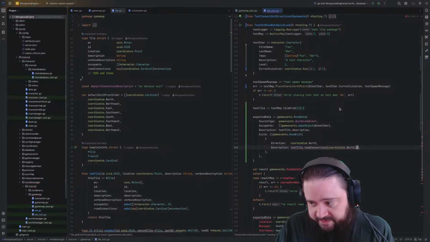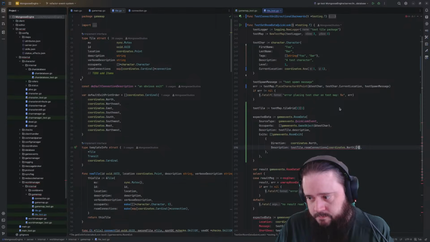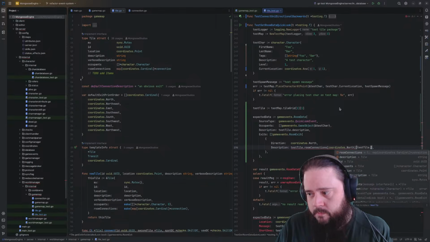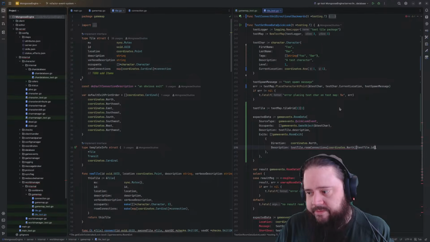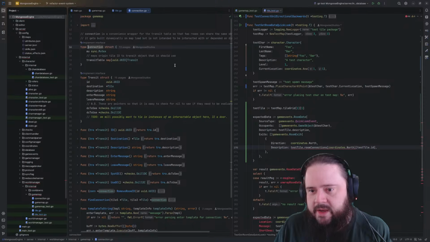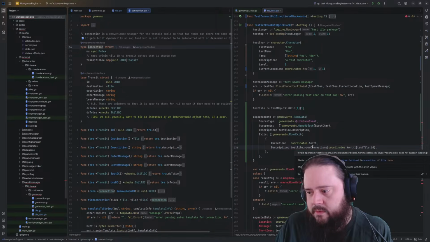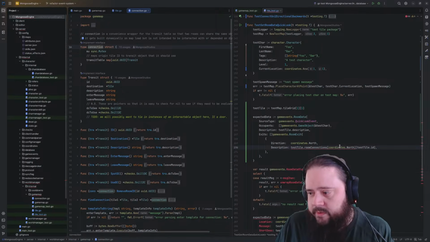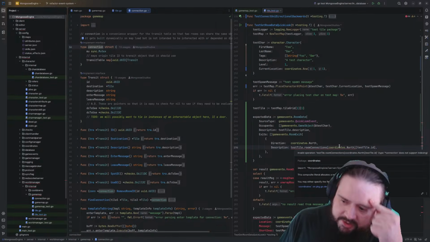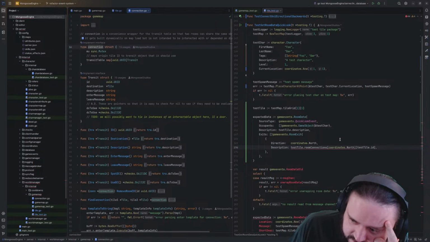Oh, that's gonna give me a transit table, because we gotta grab out of there this, right? Am I crazy? Test tile ID, room connections, coordinates north, test tile ID, type pointer to a connection, does not support indexing.